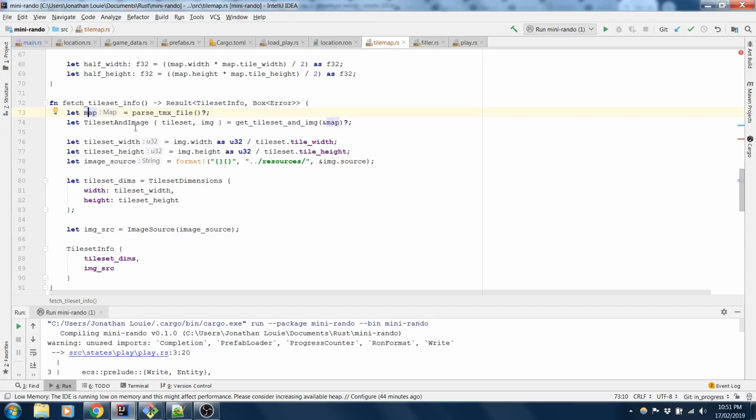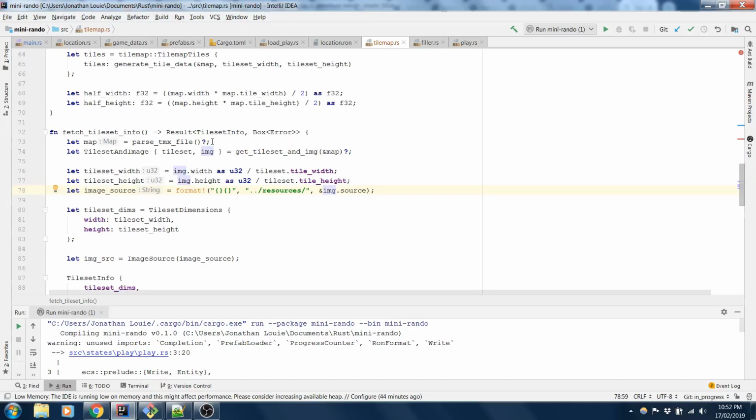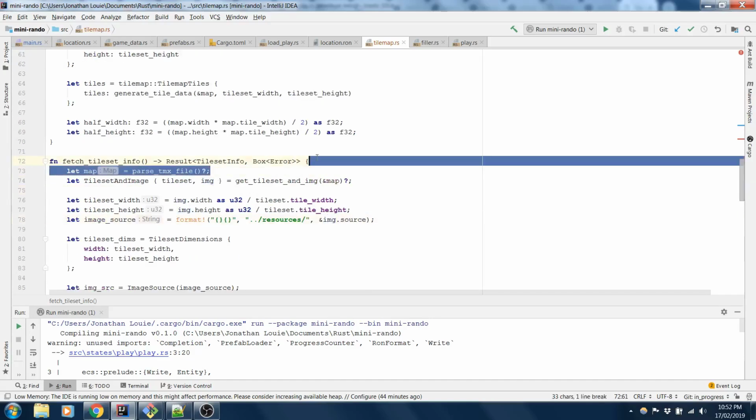But the only thing I need from here is the tile set and the image, right? And then we can release the map, because we don't need access to the tile set and image anymore, right? I think so. Okay, I got this. I have it figured out now.